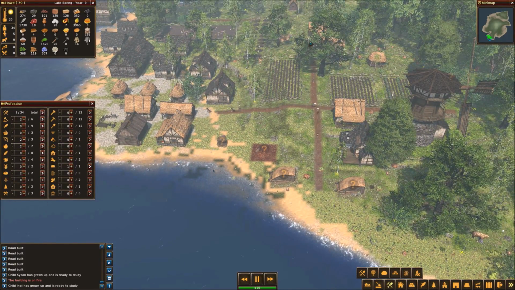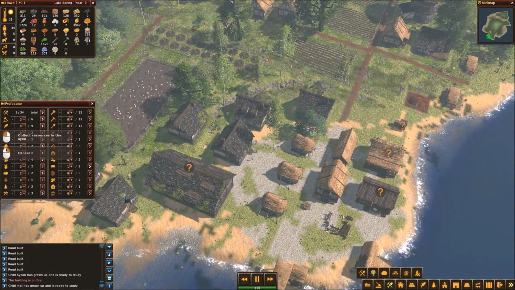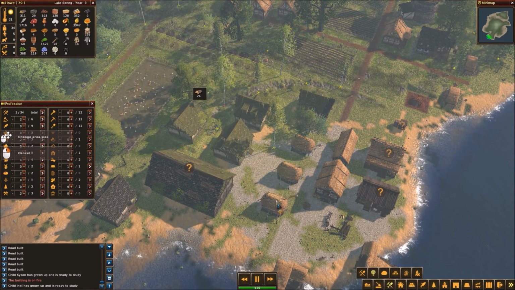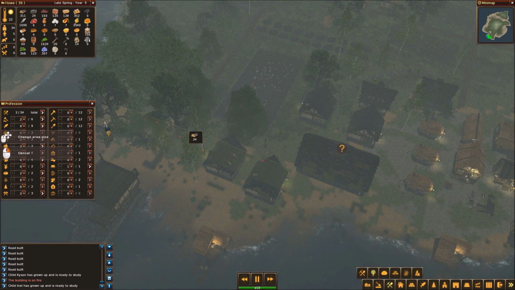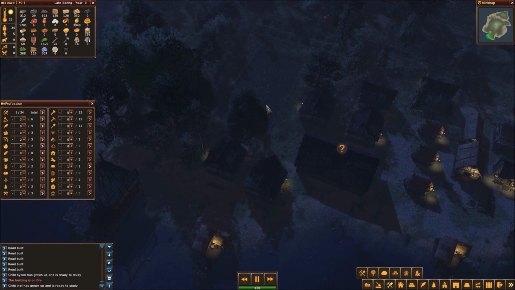Oh, finally chopped down a tree over here, thank God. Let's actually tell them to clear out over here. Nice. Nice. Okay. Very good, very good. Looking good there. And there as well.